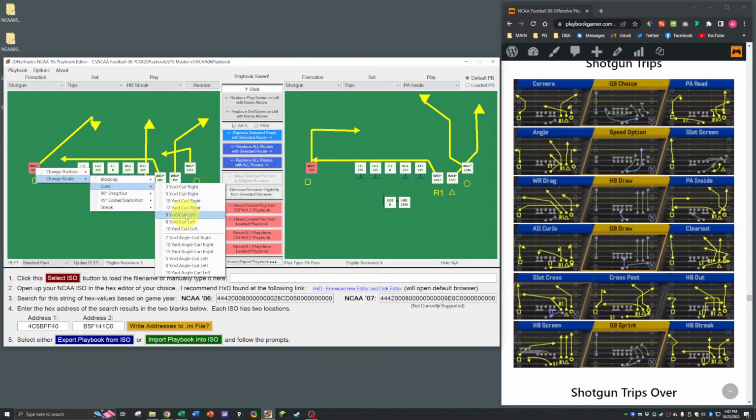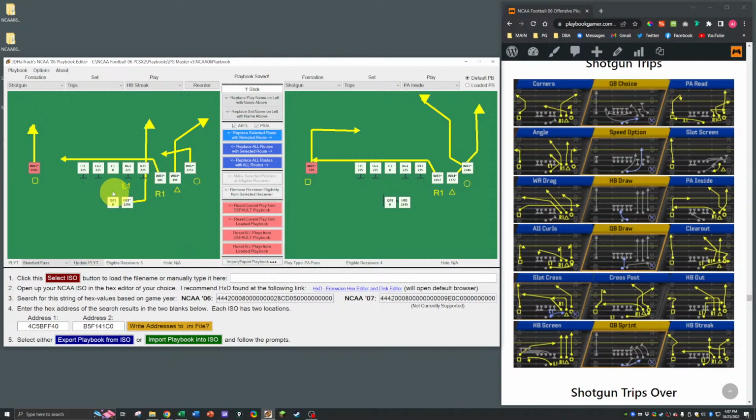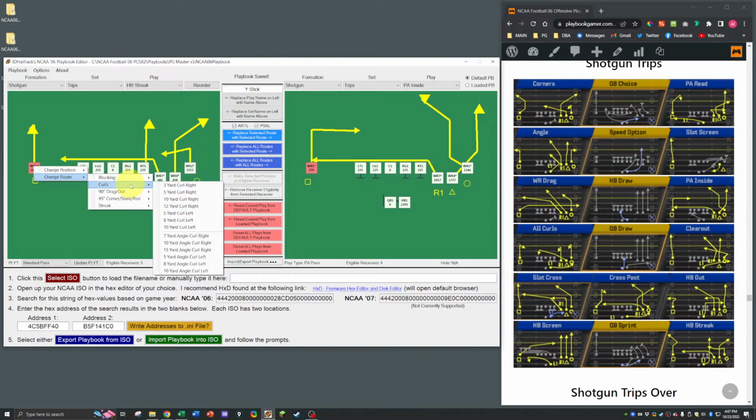I want something going back to the left. Like this is a 10. That's a straight curl, and I don't want a straight curl. This isn't NCAA Football 07, where the curls are just ridiculously easy to throw to, which isn't a bad thing, don't get me wrong. But they're much harder to hit with this game. Those are all curls. That's not what I'm really looking for.